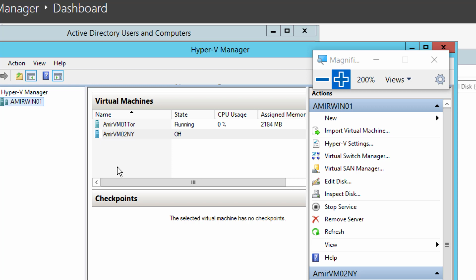The following errors were found: memory of the virtual machine quantity above maximum.